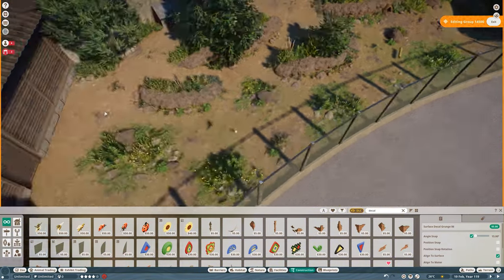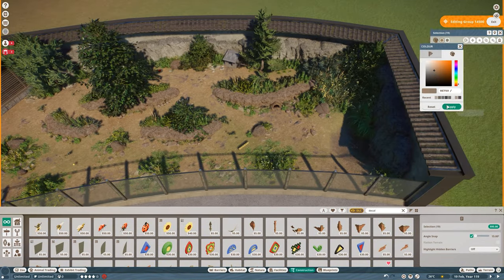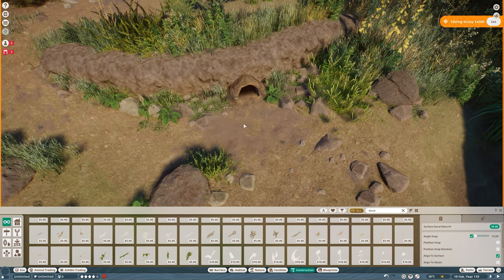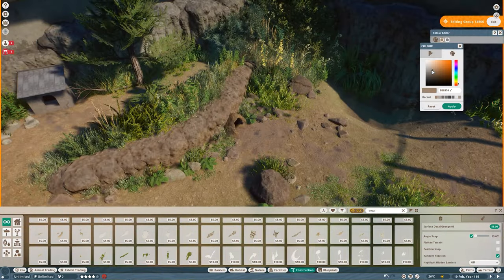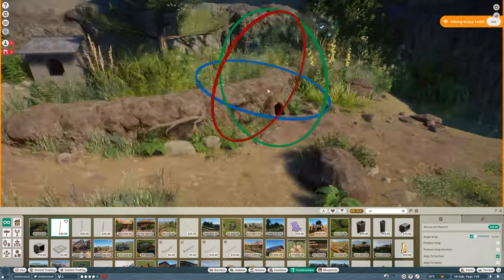After adding the plants, I wanted to add some texture and detail to this habitat. So I added tons and tons of the decals. I like to use this moss deco and change the color of it to the sand or a dirt one. So it just looks like the animals were digging.